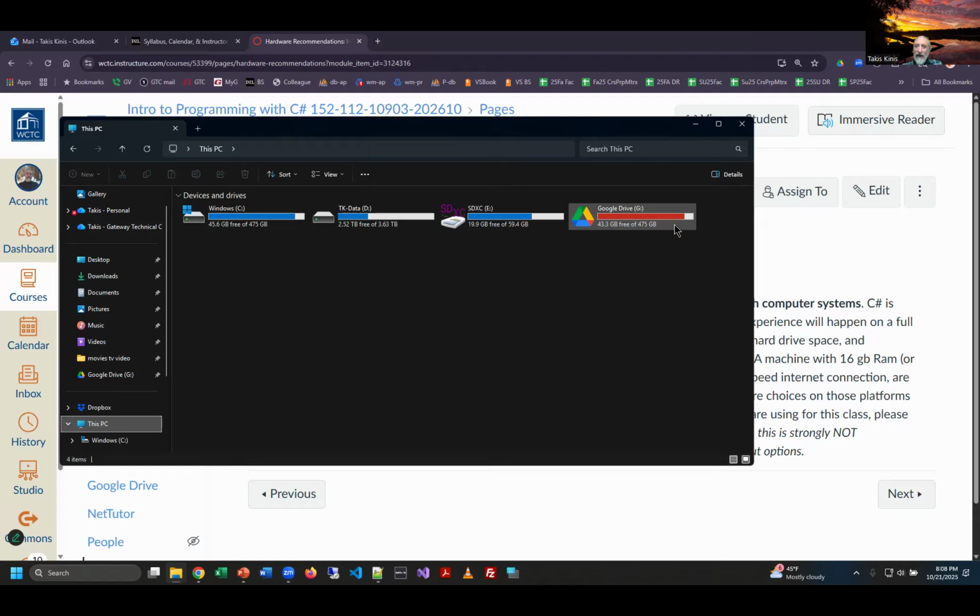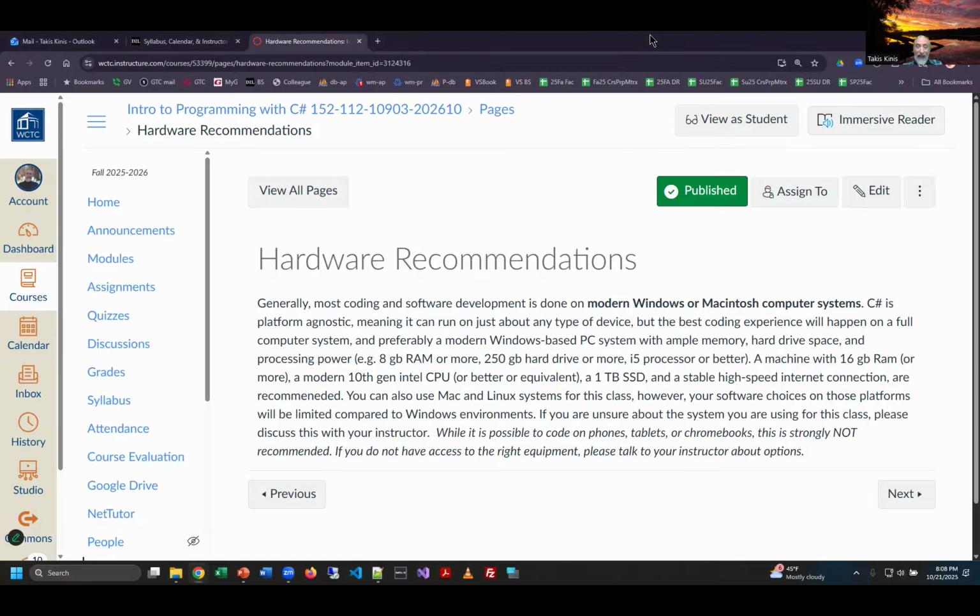But when you start redlining, things start to not work right. So that's not really a good situation to be in. If you're in that situation, consider getting a second hard drive. A lot of our laptops these days, especially Windows machines, do support the addition of a second hard drive. Or you can just upgrade the hard drive and get a bigger one. And if you do, make sure you get an SSD because the performance is that much better.